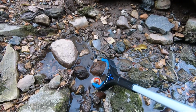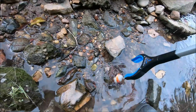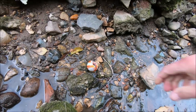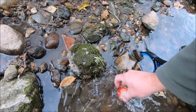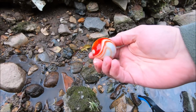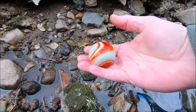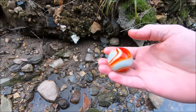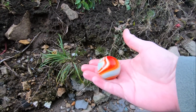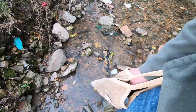Oh, look at that. See that rolling out of the bank? I think... you know what that is? I wonder if that's a gear shift knob. World's largest marble. Now that's a good title, isn't it? And then I show it like that, nobody knows the back's broke. Huh, that's pretty cool. Little harvest.